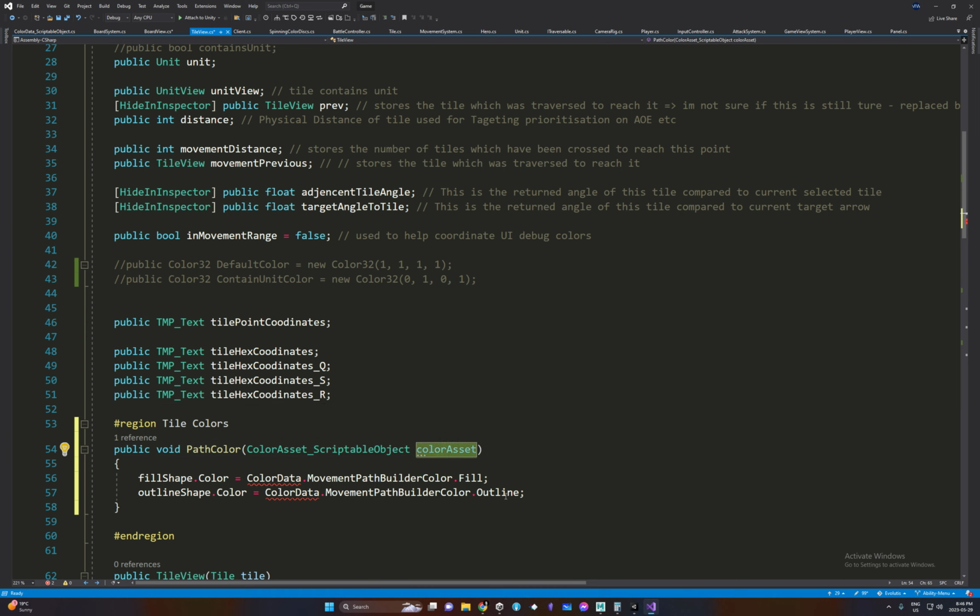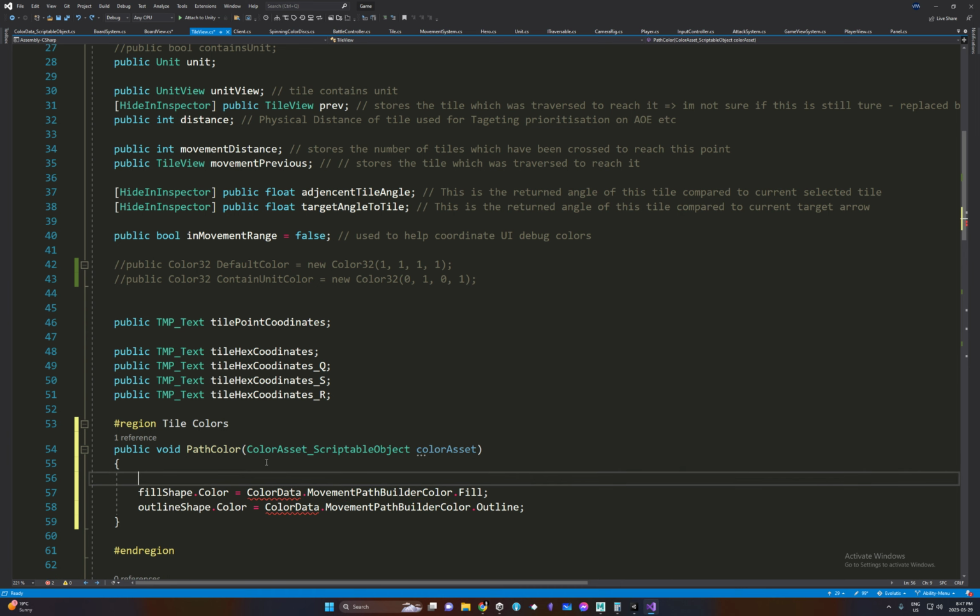Right, and what I could do is just say color asset, hold on, let me see. Color asset dot fill. Okay, that's what it would be.